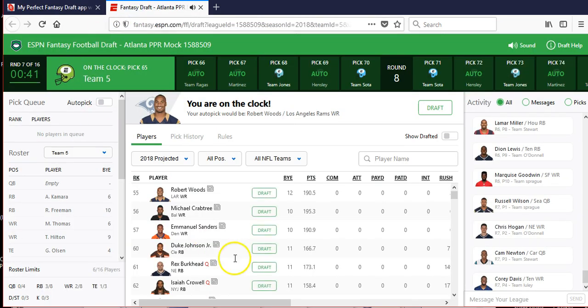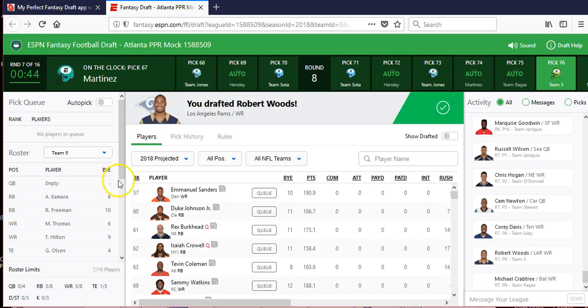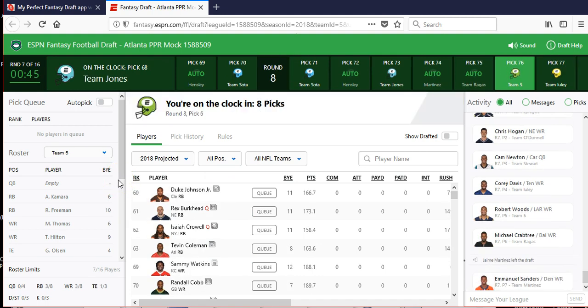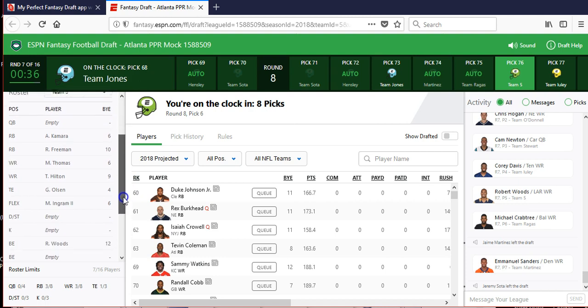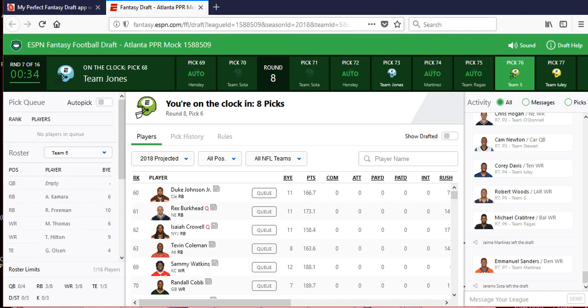Let's jump back and see what's going on here. So, okay, well, look at this. Robert Woods, our favorite choice from the prior round, is still available. I think we just got to go with him. What I often say is pick your 3 favorites each round. If one of them makes it to the next round, go ahead and take them. So I'm going to take Woods. He's going to be our 3rd wide receiver. So now we got Thomas, Hilton, and Woods. And then for our running backs, we got Kamara, Freeman, and Ingram. So that's pretty darn nice.